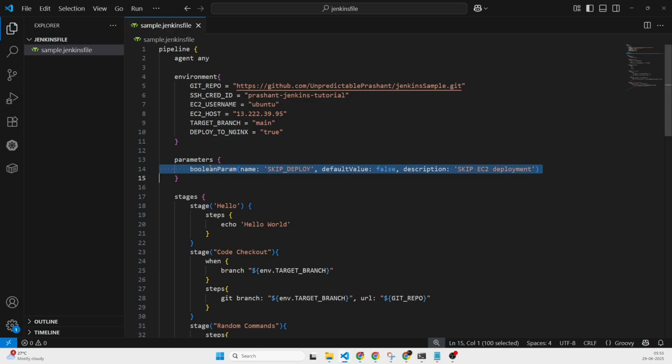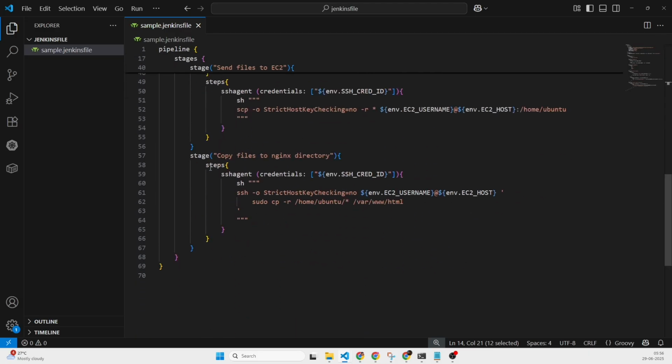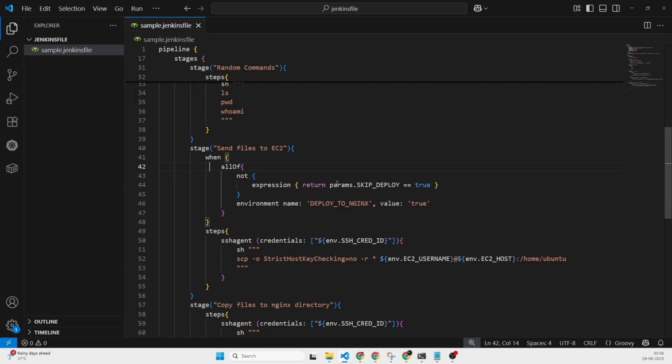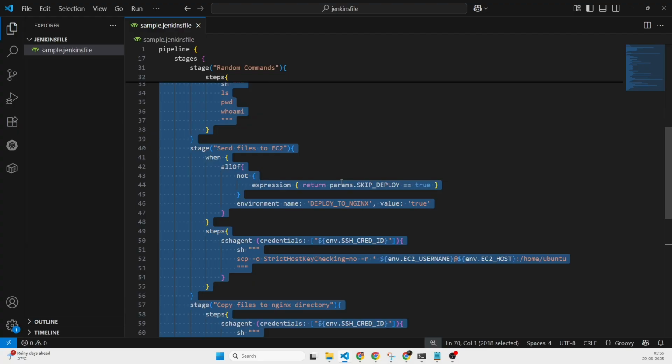So if I want the input to be paused until I get a proper input, then I specify a parameter to make sure that I get some sort of value altogether.